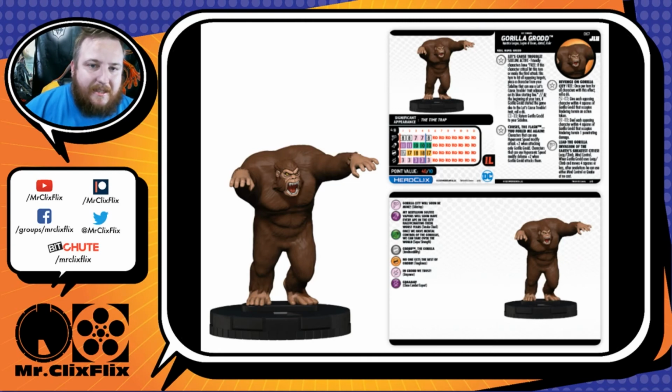Then he has this other trait, which is Curses the Flash, you foiled me again. Characters that can use hypersonic speed modify attack +2 when attacking only Gorilla Grodd. Characters that can use hypersonic speed modify defense +2 when Gorilla Grodd attacks them. This is a throwback to the Batman the Animated one, where it was like my only weakness, and then if a character had like mind control or something like that, I forget the different powers that were in it, but you got negative stat modifications and they got positive ones, so cool.